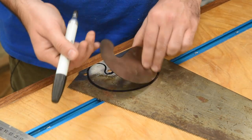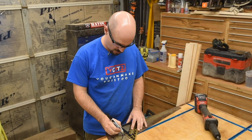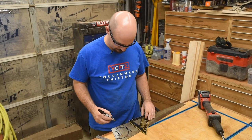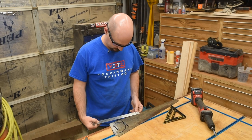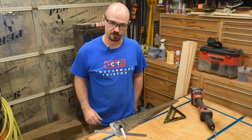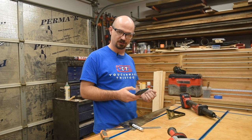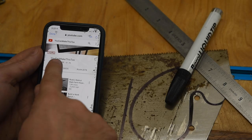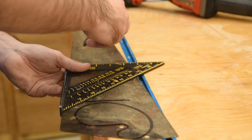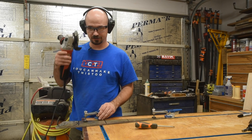Kind of looks like a sad little squash or something. Now I'll use the spine of the saw with my speed square to get square edges. I don't know how big this is supposed to be — let me look it up. It looks like about two and a half by six is the right size for the rectangular one. But while I'm on here, I'm just going to make some rough cuts with the angle grinder.